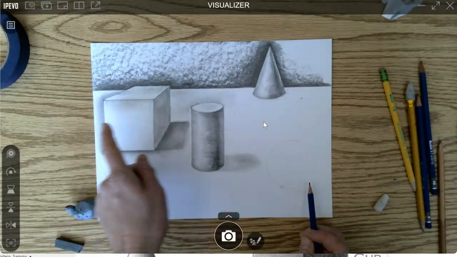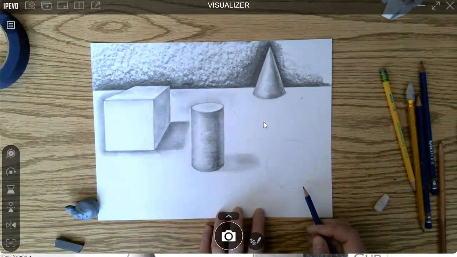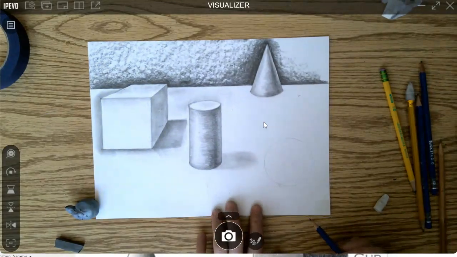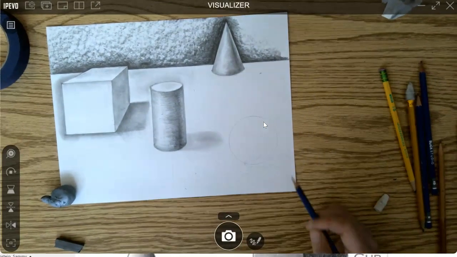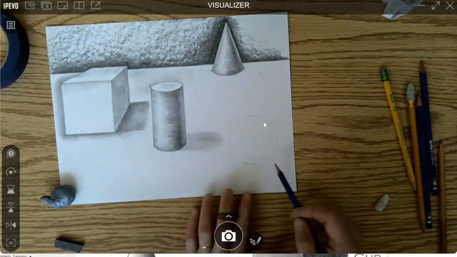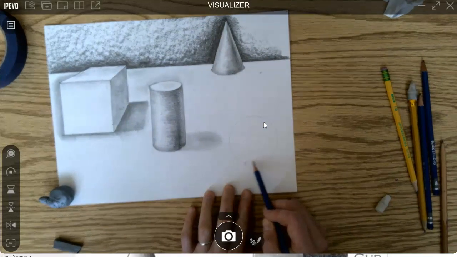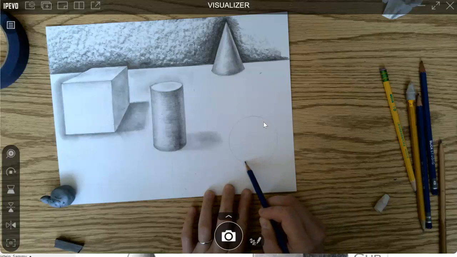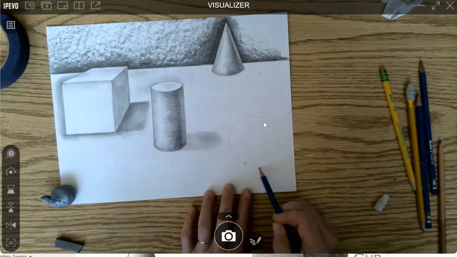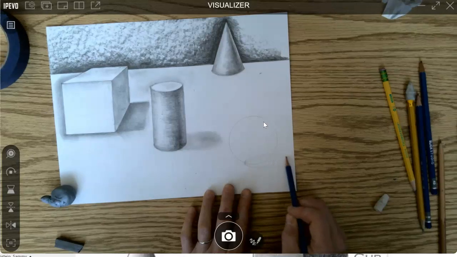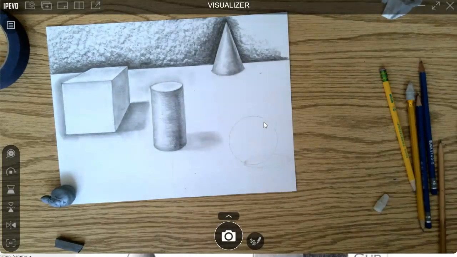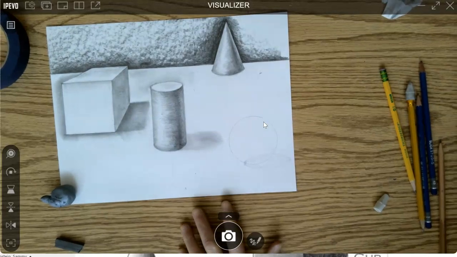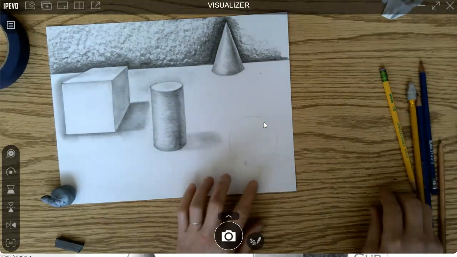So we've had the angle of our light just coming straight across. So with that in mind, I'm going to try to make my ellipse go straight across. So let's say the widest part of my ellipse is supposed to be here, so I will then try to emulate that. That said, it is a shadow, so if we don't have our perfect ellipse on this one, it's probably not the worst thing in the world. So I think you can probably see that in the video, but it is purposely very, very light.